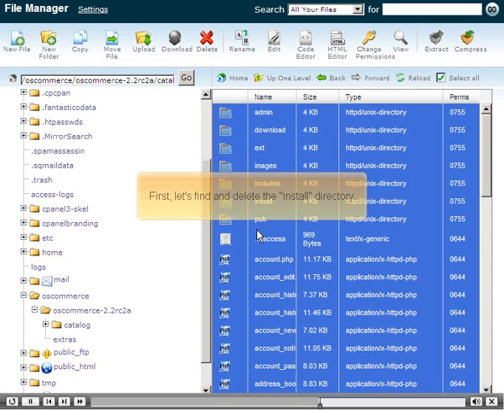Next, let's deal with the configure.php file. Click the Includes directory. Click the icon next to the configure.php file. Before we address the permissions issue, let's take a look at the file. Click the Code Editor icon.